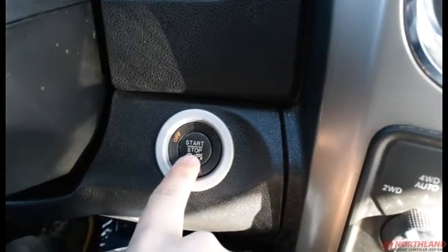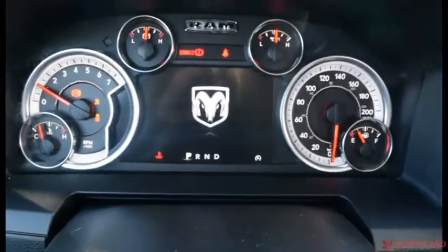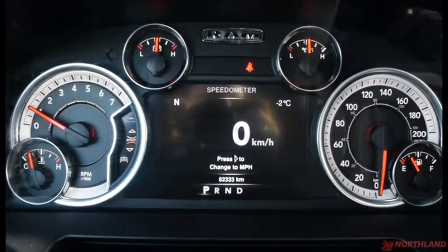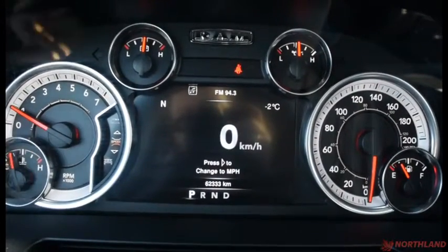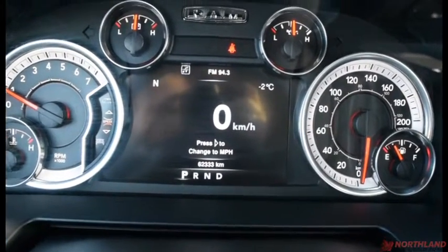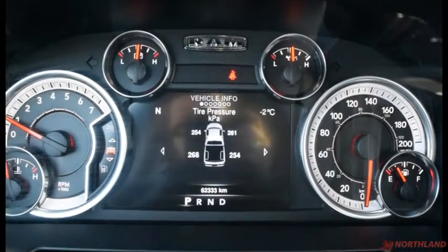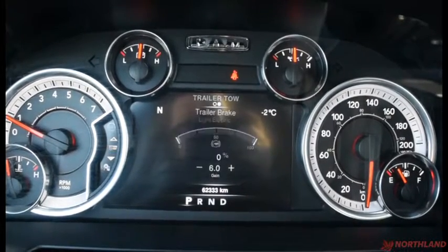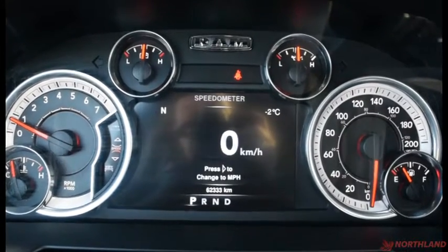With the key in your pocket, just foot on the brake and press the button and we are good to go. In the center we do have our speedometer, odometer, fuel gauge, engine temperature, battery life, and oil level. You also get compass direction, outside temperature, and trip distance — it's at 62,000 kilometers, not very many. You can cycle through vehicle info, fuel economy, Trip A, Trip B, trailer tow, audio, stored messages, and screen setup.